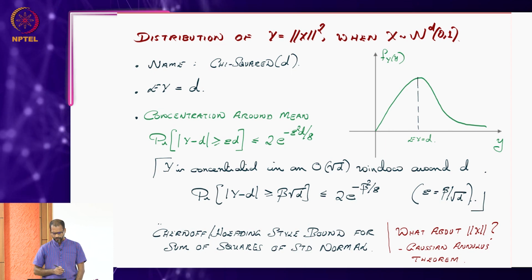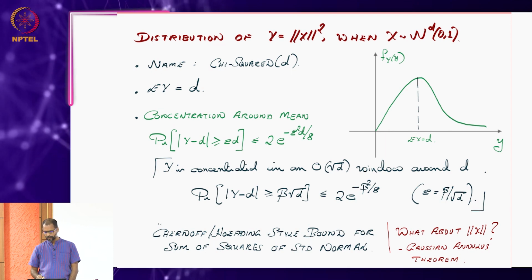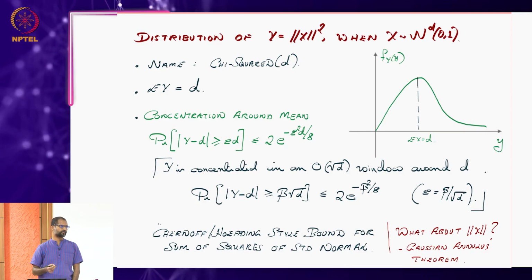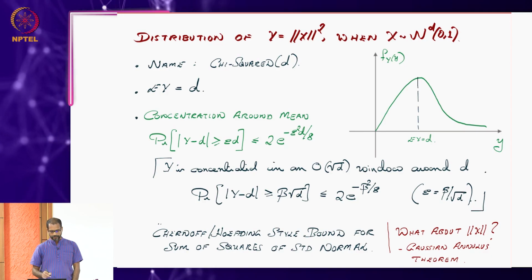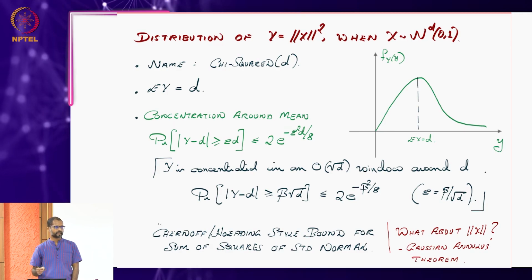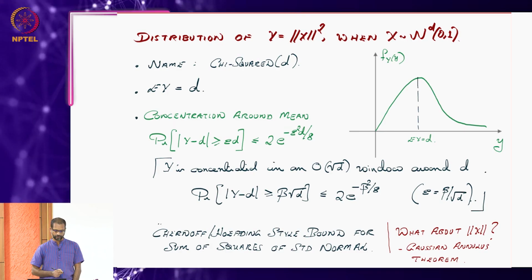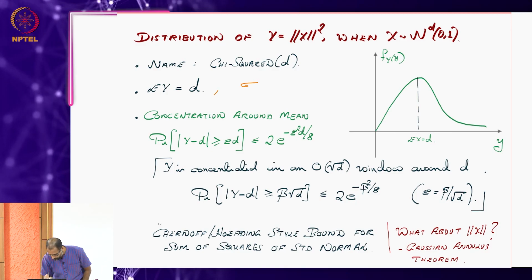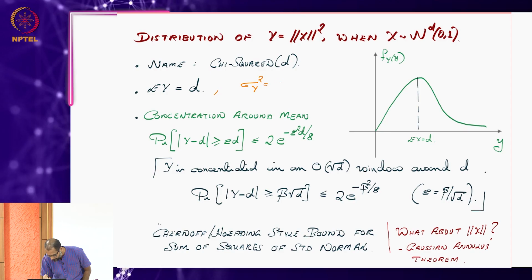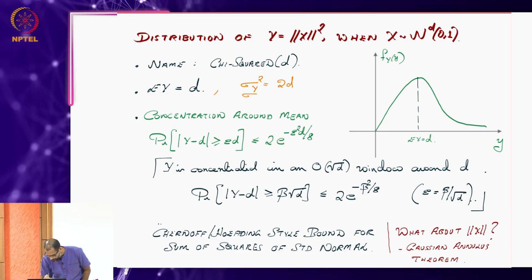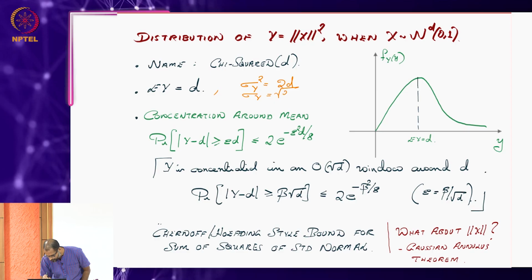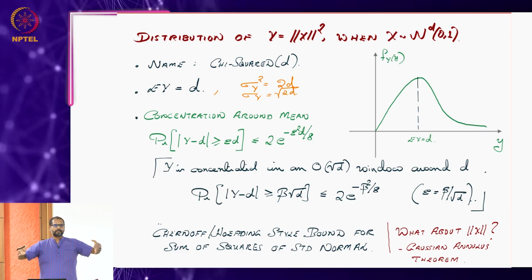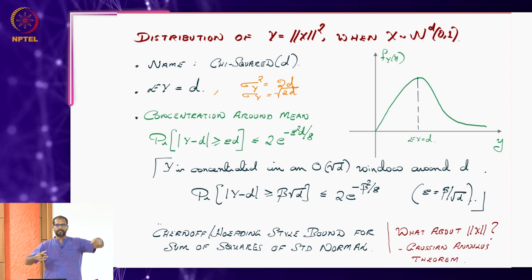In fact, if you do a small substitution, if you replace epsilon with something like beta over square root of d. By the way, I did not tell you the standard deviation of this random variable, this chi-squared with d degrees of freedom, happens to be square root of 2d. Or rather the sigma squared of y happens to be 2d, or the standard deviation is square root of 2d. Why did I say that? Usually we study concentration in steps of standard deviation.